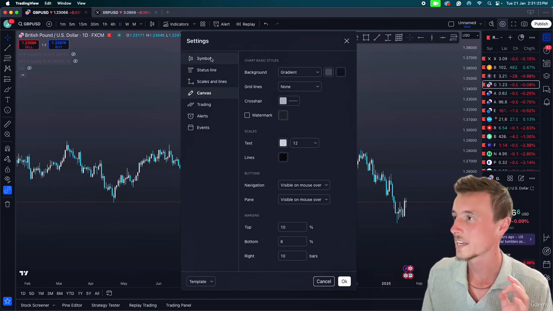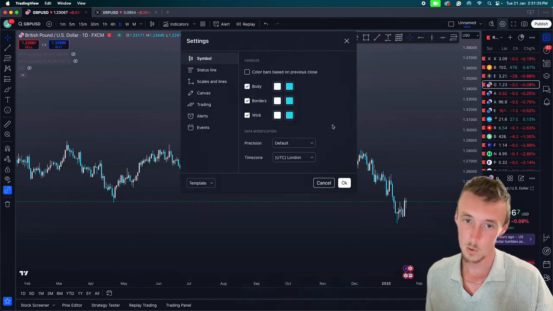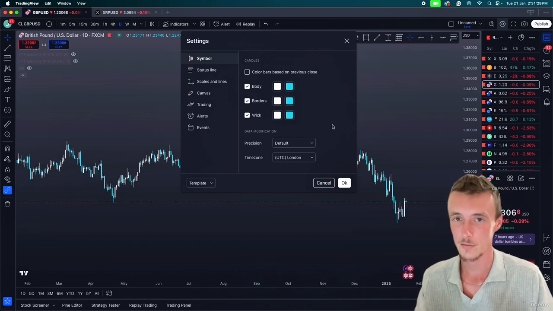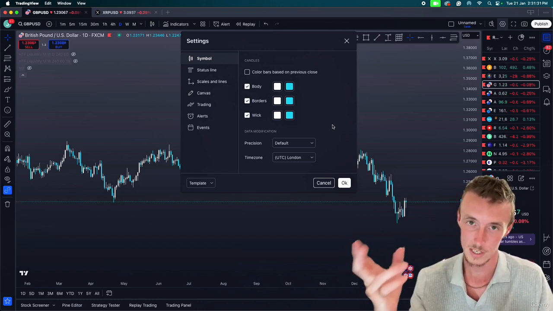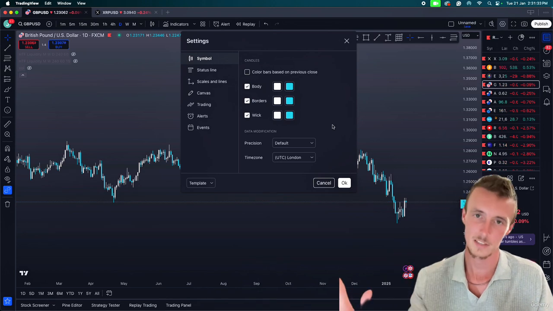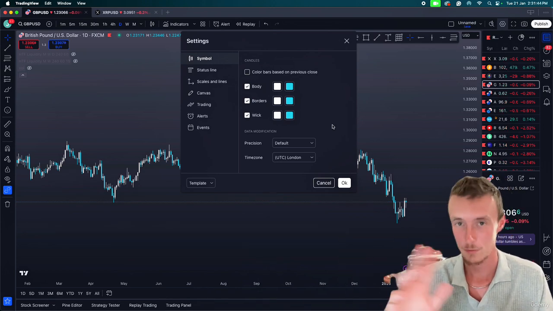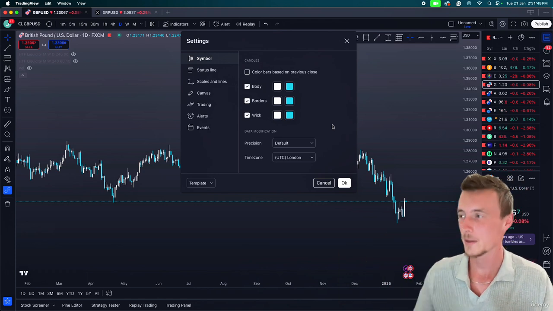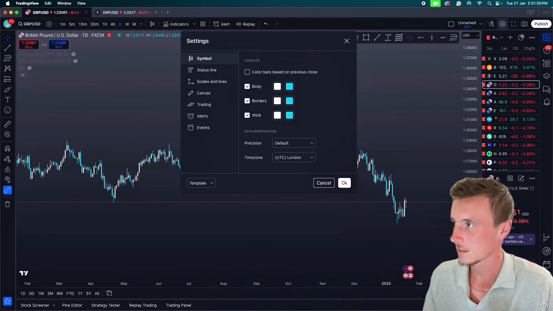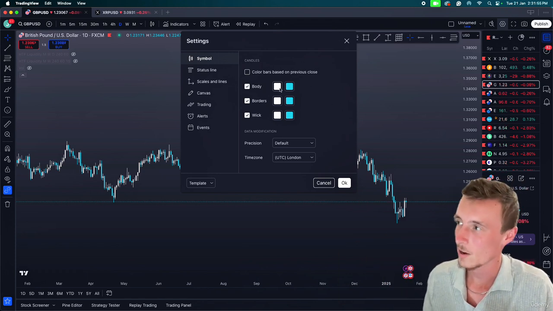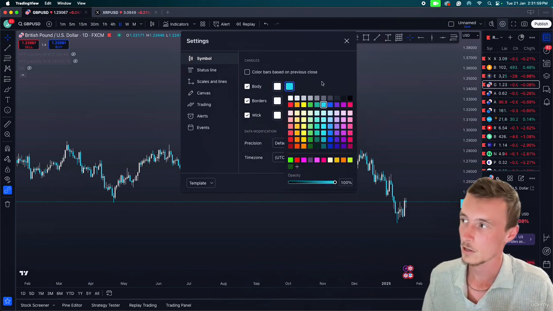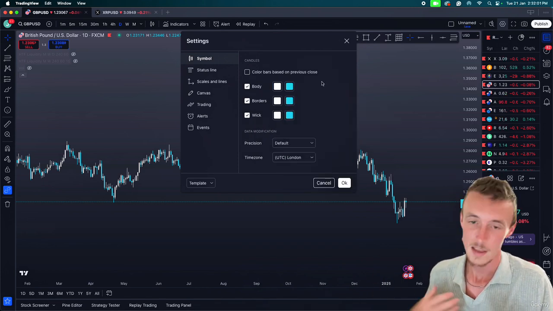Next, we're going to move on to the candlesticks, and the candlesticks are actually important ones to be changing because, believe it or not, the candlesticks being green and red actually do affect your psychology a little bit, and psychology is massive in this game, but we're going to be learning a lot more about that further down the line. So for now, the biggest thing about psychology that we're going to be implementing is the different colors of our candlesticks. At this point, I have my candles set to white for the bullish candles and a nice light blue for the bearish candles. That's just what I like.